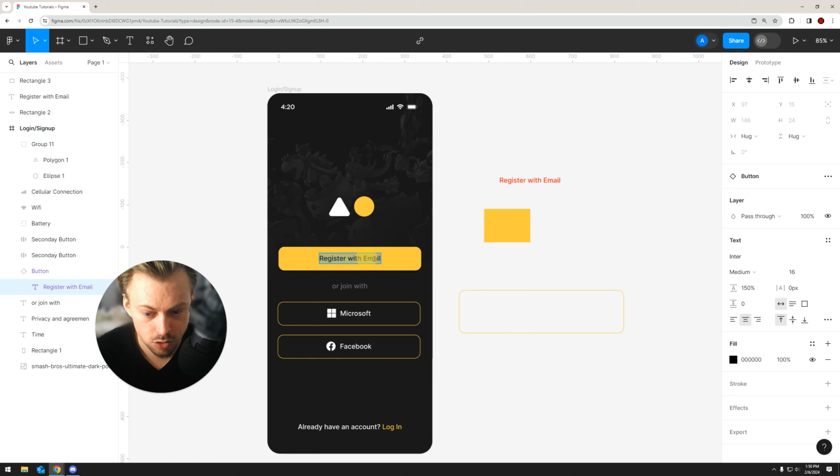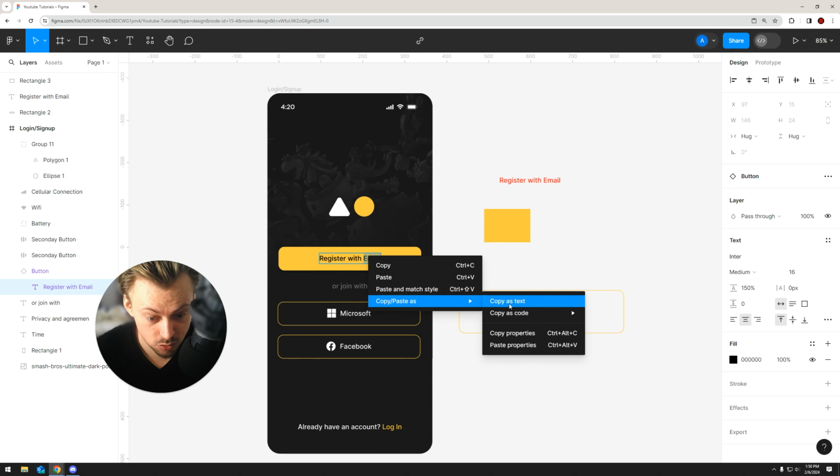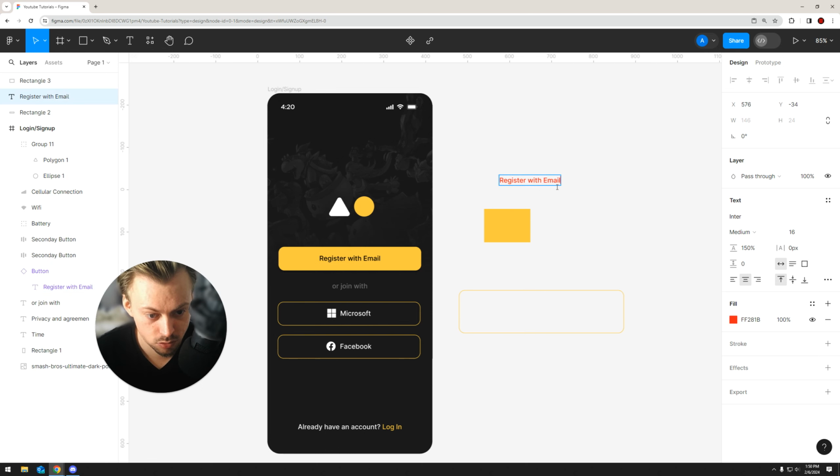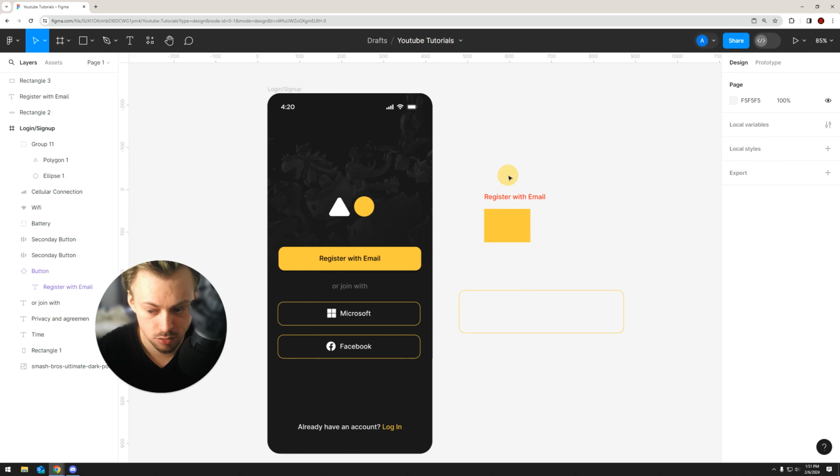Unfortunately, for some reason, you cannot copy just specific parts of the layer. So if you want to copy as text just email, you're not able to for some reason. So you just hit copy as text, but you end up with pretty much the whole text contained in that specific layer. So yeah, as you can see, I'm pasting it right now, and instead of adding just email, it adds the whole text register with email. It's probably a bug, or I don't know, maybe I just don't know how to use it, but anyway, that's how you copy and paste styles, and that's how you copy and paste, I don't know, just text or just specific parts of layers. So yeah.